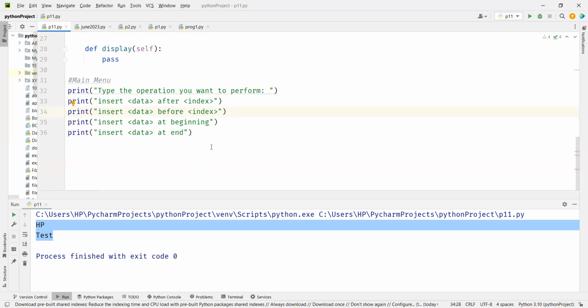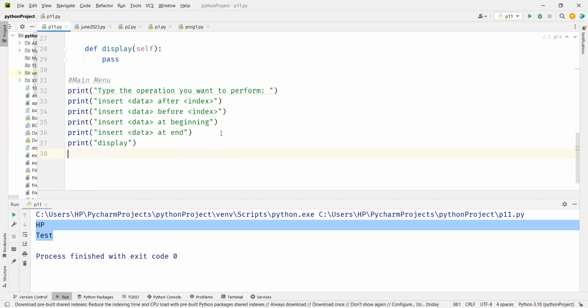Now we'll have the remove and display menu. So we will say print display. Now see, for remove you also need to know which index you want to remove.